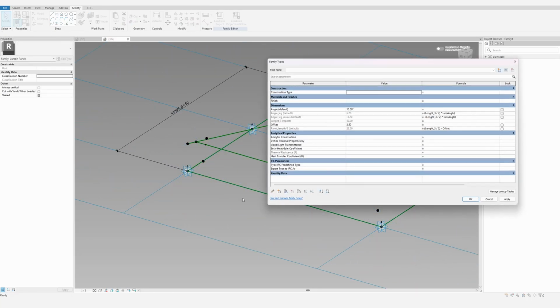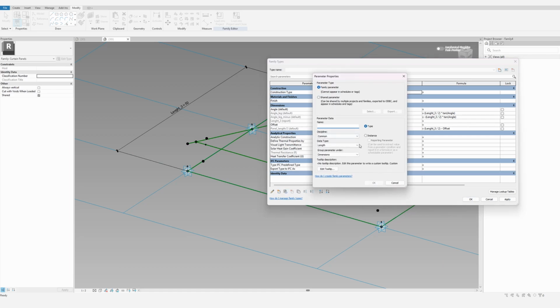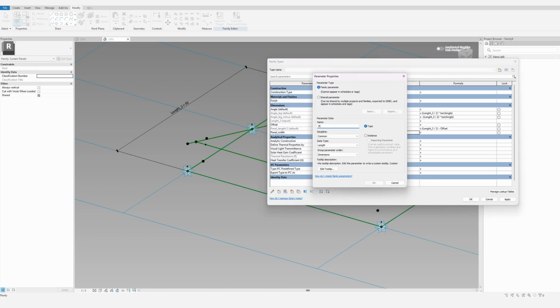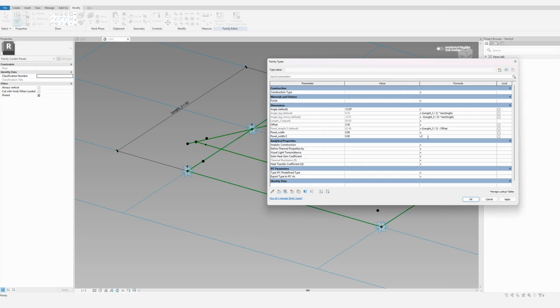Go to the family type parameters, create a new parameter, call it panel width. It must be a type parameter. Now create parameter panel width divided by 2, and it's actually equal to panel width divided by 2.